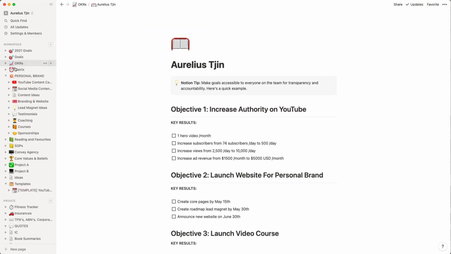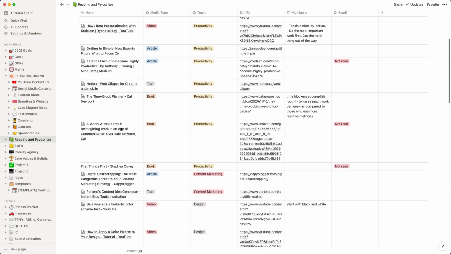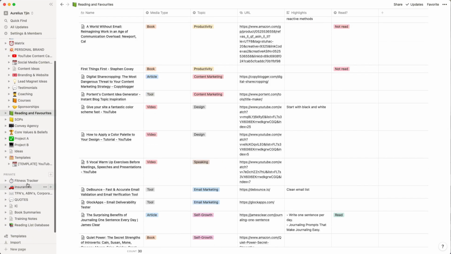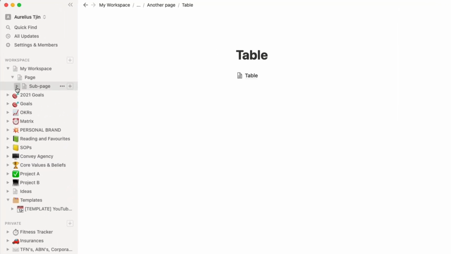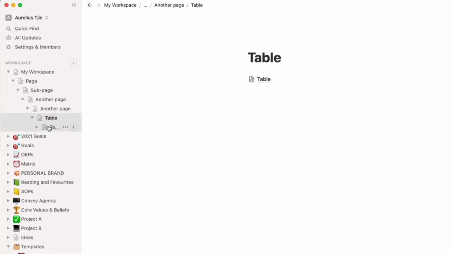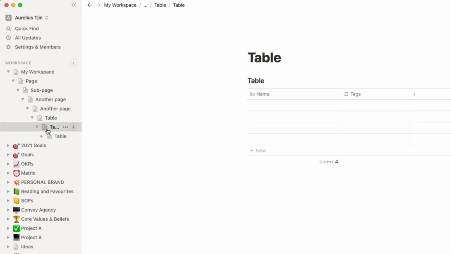And as I used Notion more and more, I began to see how powerful Notion can really be. And as a past Trello and Basecamp user, I would say the biggest difference in my opinion and from experience, is that with Notion, you can create pages within pages and pages and pages, and even tables within tables. So that's a great thing. And you can link certain things in a database to another particular page or project within Notion.